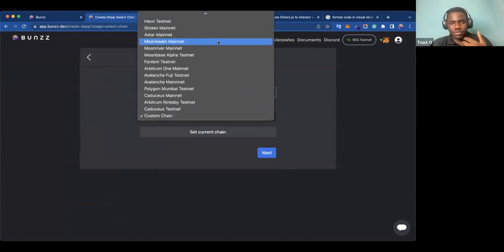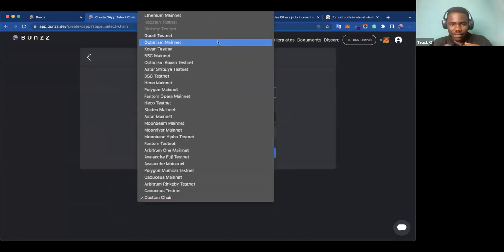To custom chain. So there are more than 10 blockchain networks that you can choose from, testnet and mainnet. Of course, the Gold network is going to be deprecated soon. And we have the Astar network, BSC, Polygon, Boba network. We have Caduceus, Arbitrum, Avalanche, mainnets, and the testnets, Kovan, exactly.